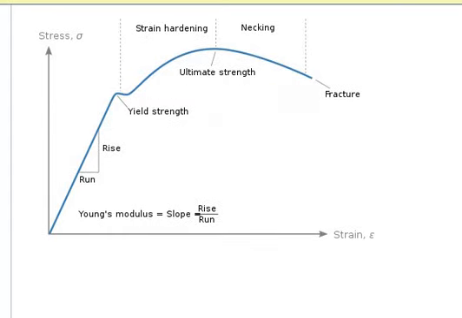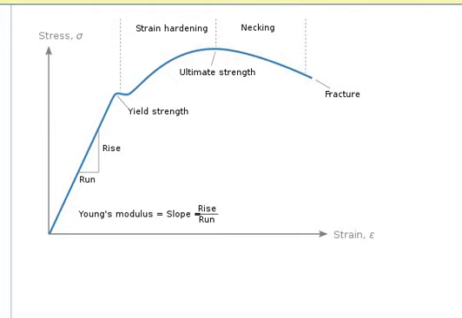So next we're going to look at, before we move further, what I want us to understand from this graph is that Young's modulus actually shows the strength of the material, meaning the stronger the material, the greater the Young's modulus. And this is because the Young's modulus value is dependent on the stress value. That's the y-axis.